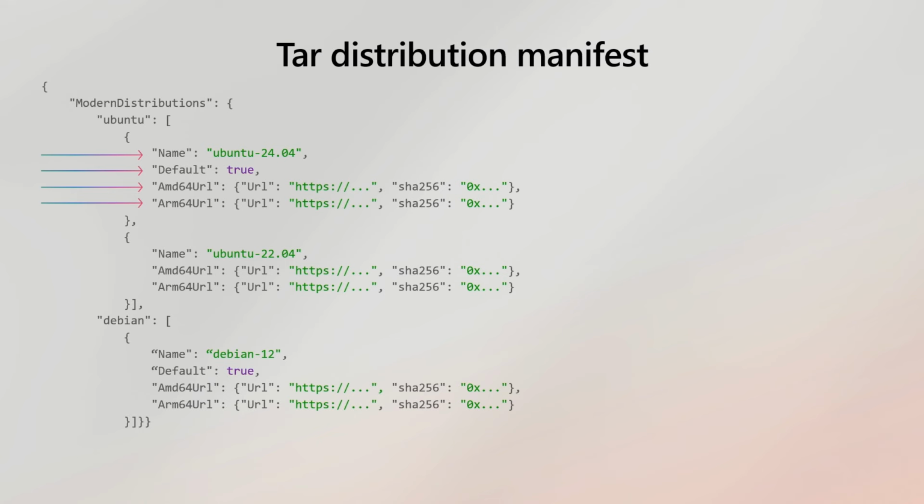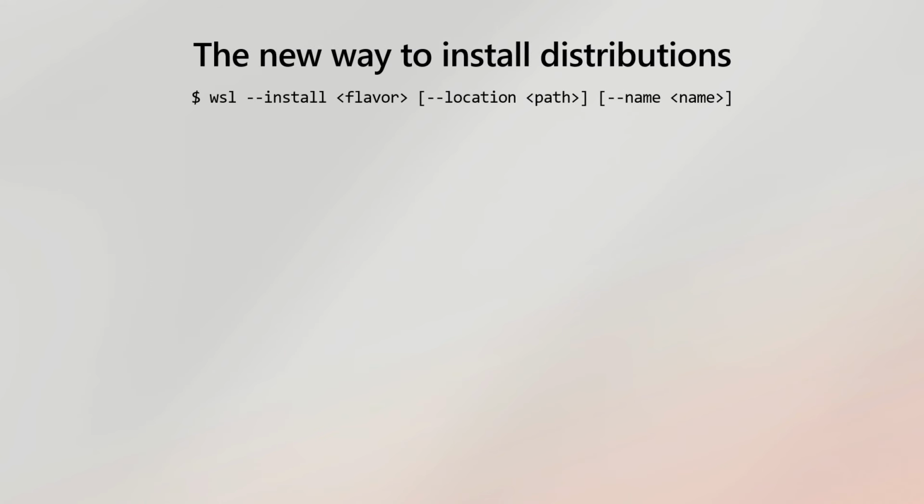So taking all of this into account, we can talk about the new way to install WSL distributions. And before going more into details, one thing I want to make super clear is that existing MSIX store-based distributions are still supported. You can still install store-based distribution after the transition to tar-based distribution has happened. You can still run distribution that you've previously installed, and we have no plan to stop supporting that. Just want to make that extremely clear. All command lines that worked before this change will still work after.